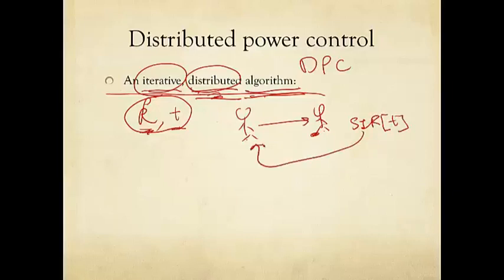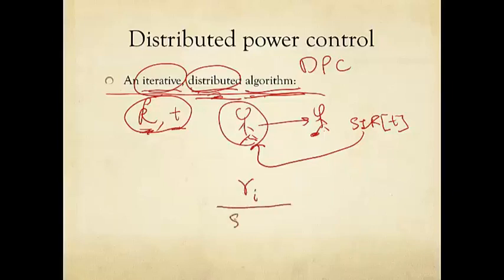Okay? And then this feedback received at the transmitter will provide all the hint that you need to know. You do not need to know anything else about this whole network. Because what you'd be doing is to say, all right, I got a target SIR, gamma i. That's fixed. It doesn't vary over time.